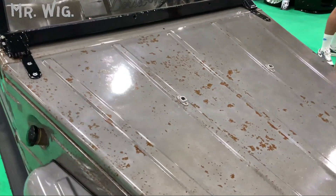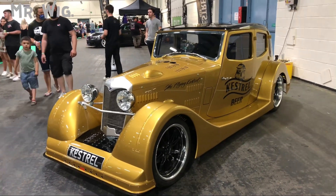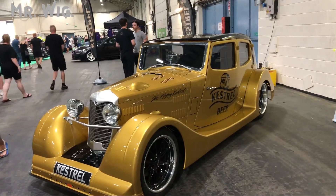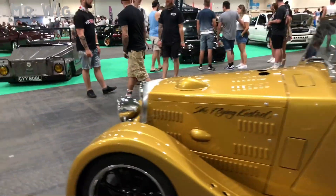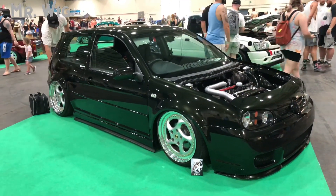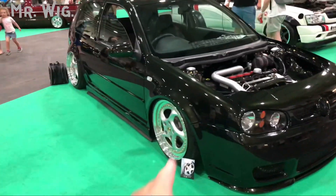It must still have the original color as you can see — rusty. And there's a Riley, guys — what a gorgeous car! This Riley has similarities with the Morgan — tinted windows, really gorgeous, absolutely stunning. And this car: the legendary Volkswagen Golf. This car is so beautiful in black, with air ride and amazing Porsche wheels. That's what it's got.